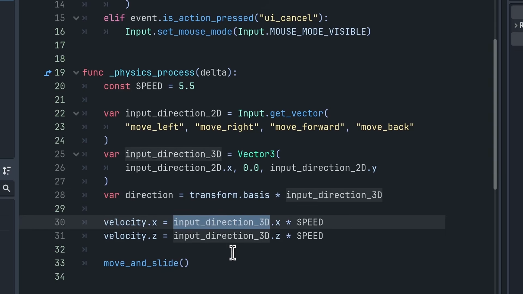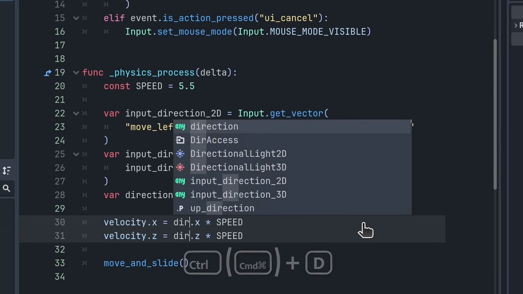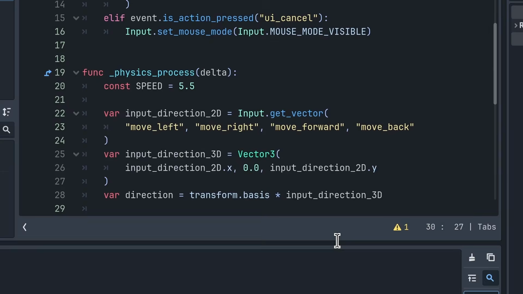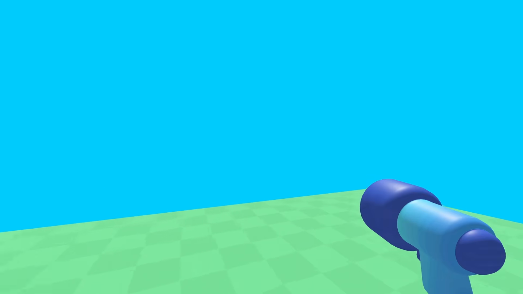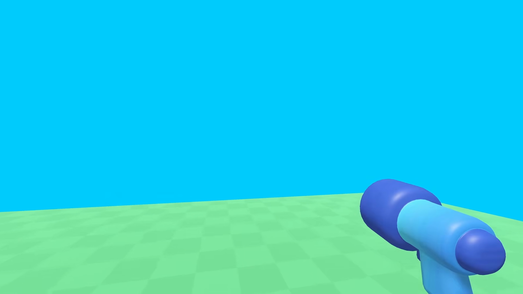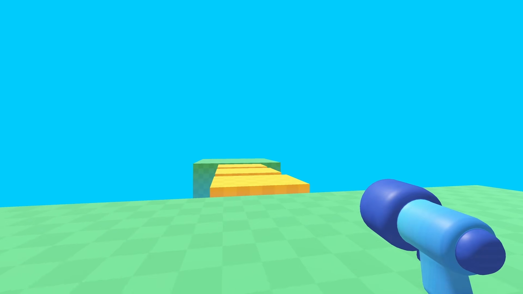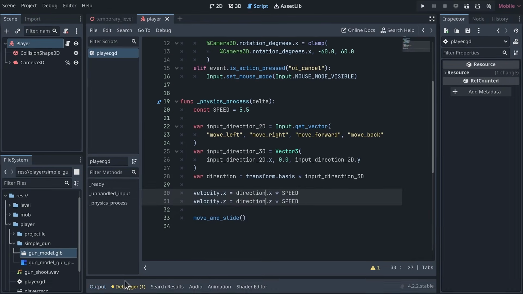And then we need to use this direction variable in the velocity calculation. So select input direction 3D by double-clicking it, press Ctrl-D to select both instances and type direction to replace. And now if I run the game, I'm still pressing W and S only, and you can see that the character moves according to the camera orientation.